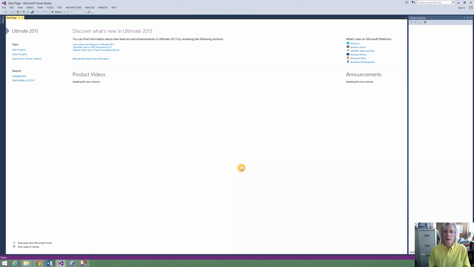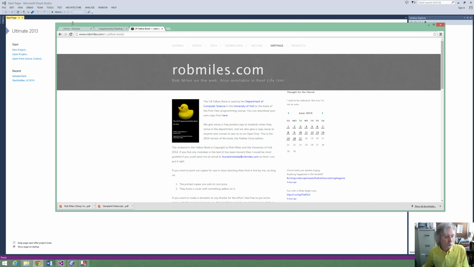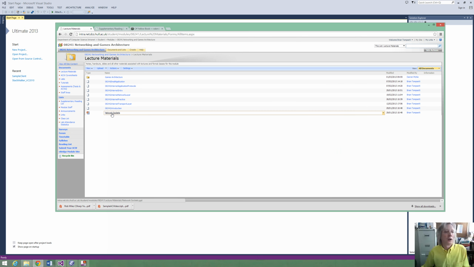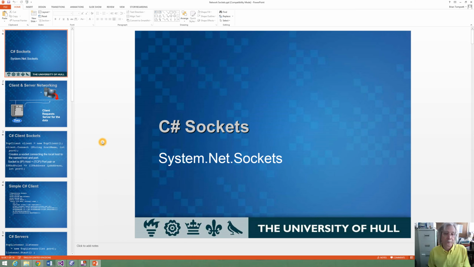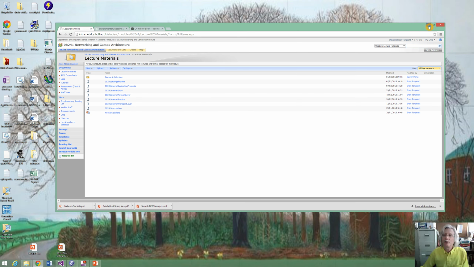So here's Visual Studio that you're going to use to start programming the assignment. Those who have attended the class will also know that in the networking and games architecture module they had an initial lecture on network programming. You'll need some of the slides that taught you how to do the network socket programming to get started. So these are the slides, and you were given a sample client. So we've got our basic things. Let's start looking at our basic instructions and what to do. Now we've got all the material ready.